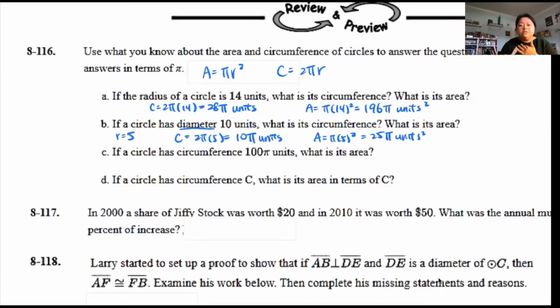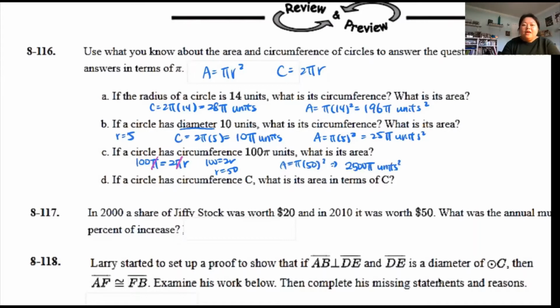So we're going to work backwards to use the circumference to find my radius. All right. So 100 pi equals the circumference, 2 pi r. The beauty of having pi on both sides is you can reduce them out, so they're gone. And that way you're left with 100 equals 2r, so r equals 50. Now we're going to use that to find my area. So area is pi r squared, which makes this 2500 pi square units.